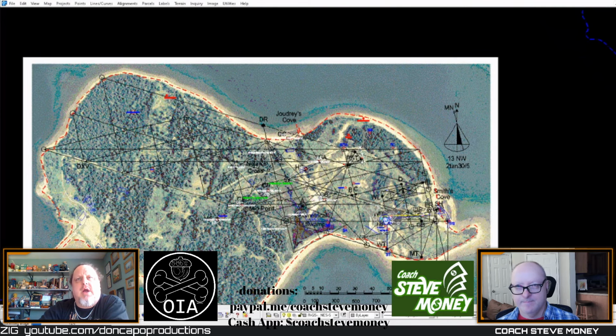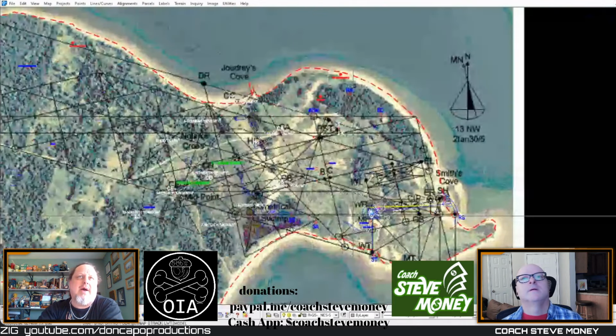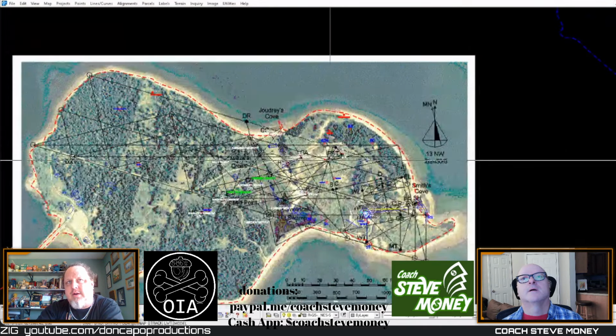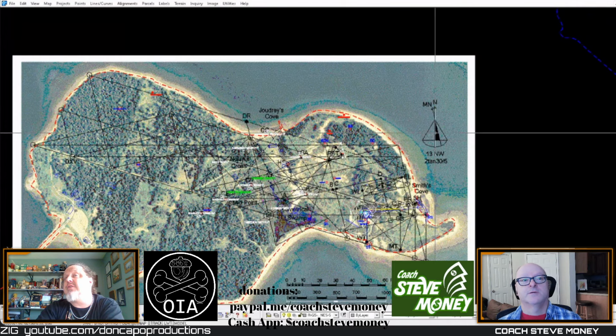And so I established the grid and figured out where the grid was. Then I brought this image in and I was like, oh, wow. I didn't even know what PST was at the time. That was apparently the pirate stone piles, or the triangles, the cairns. Upper right there, the stone triangle. That does look like a stone triangle.